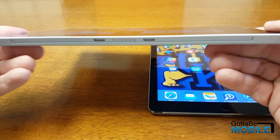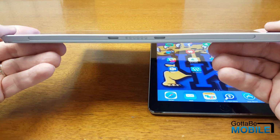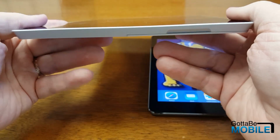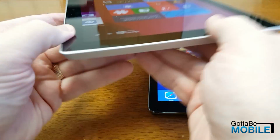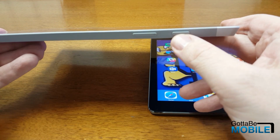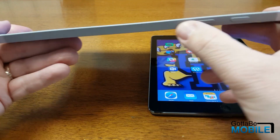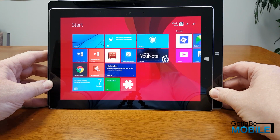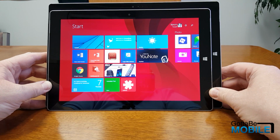On the bottom of the Surface 3, we get the connector for the dock and keyboard. We'll talk about the keyboard in just a second. On the other side, there's nothing. And then across the top, something new is they have put the power and volume up and down rocker across the top.